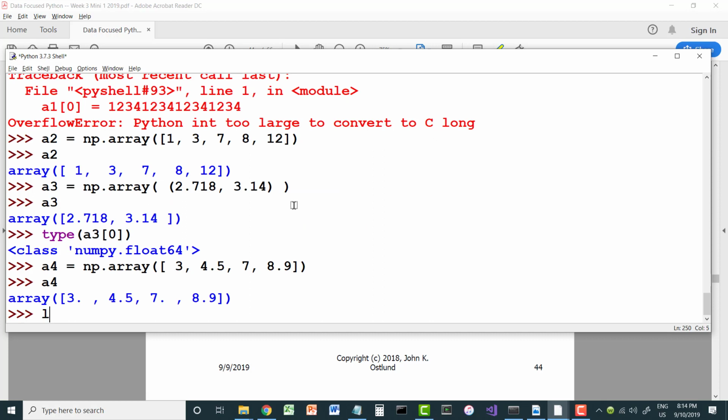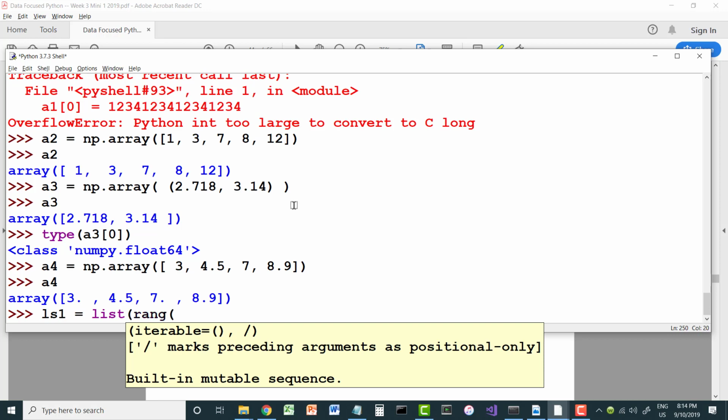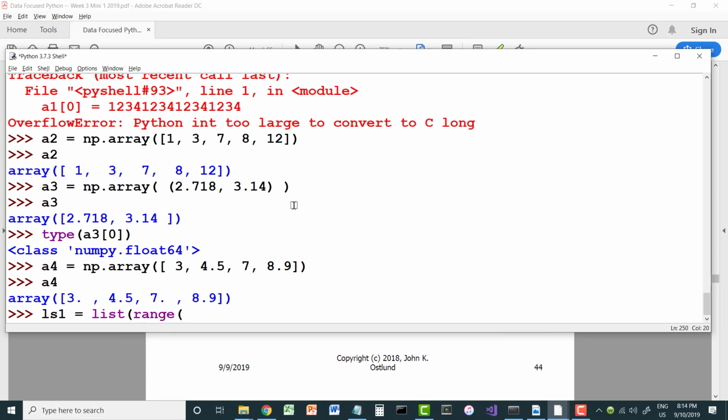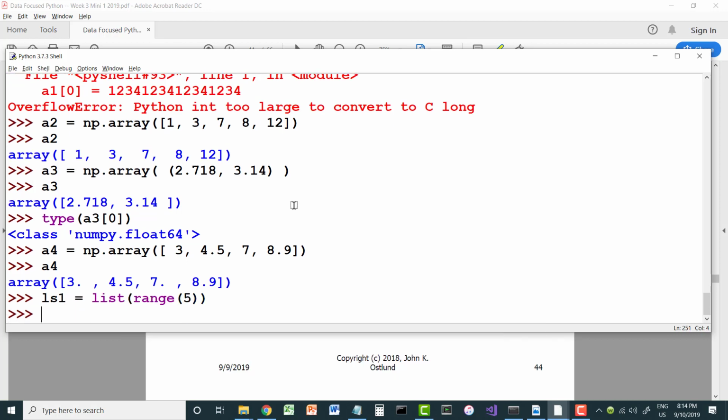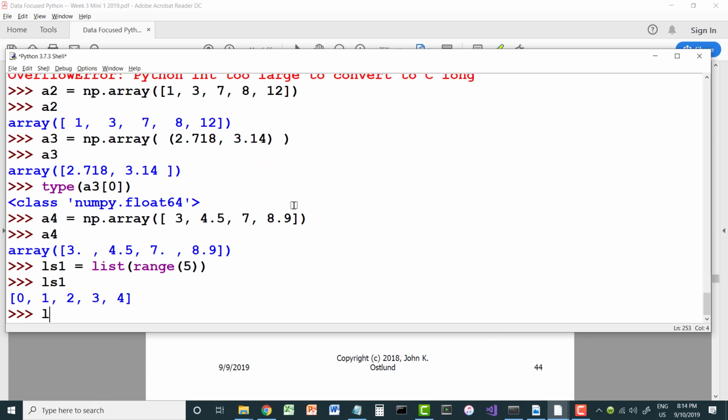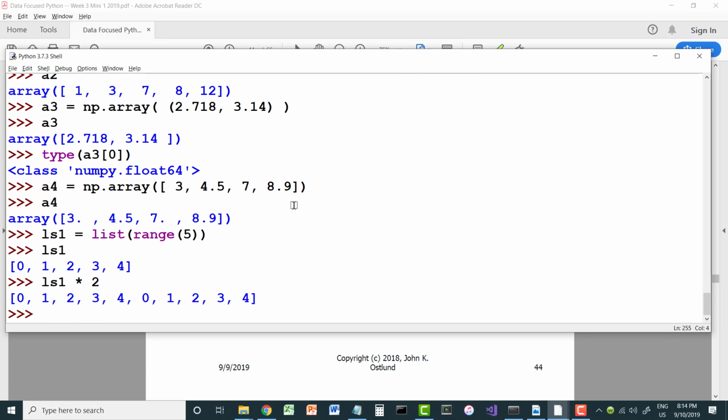So let me say ls1 gets list range 5, ls1. And if I say ls1 times 2, we know that that's going to give us a list that's repeating that same thing twice.